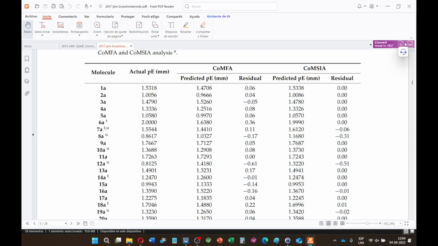Any variable can be treated this way, because I cannot work directly with the number. I have to have a logarithmic value, which comes from the Hansch equation that we will explain later. It shows that the linearity of a drug's action is better explained on the logarithmic scale. In other words, with the logarithmic scale, you find a linear equation between the activity and the biological descriptors that explain this activity.